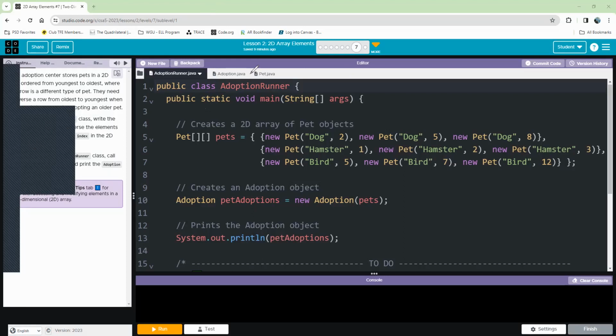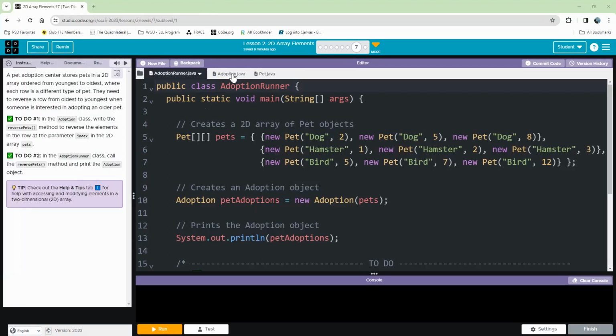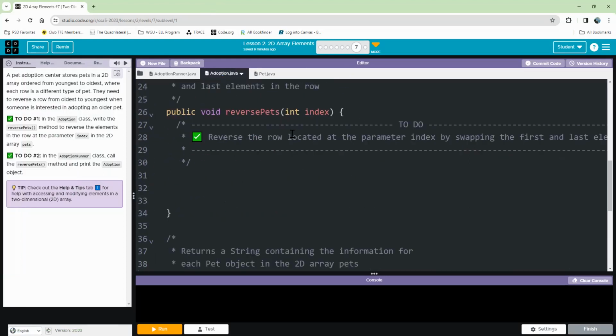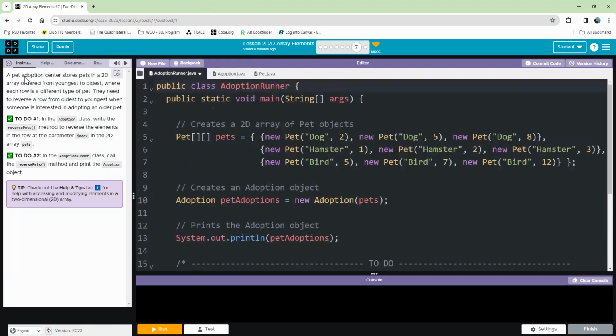Okay, so if I make my way over to the adoption.java, so here's what I'm thinking. Actually, I'm gonna go back here. If I could, I'll just draw here, okay? I'll make kind of this new matrix. I'm just going to focus on row 0, and this is kind of hard, so don't laugh. So we have this new first element, A, B, and C, right? Kind of in that order like they do. So I'm just using letters because it's a lot easier. Basically, I want to swap A and C.